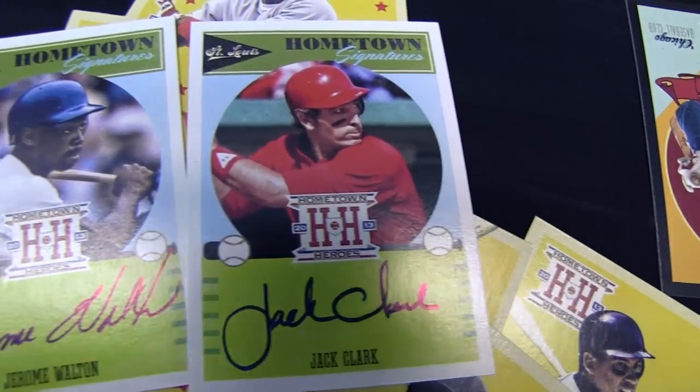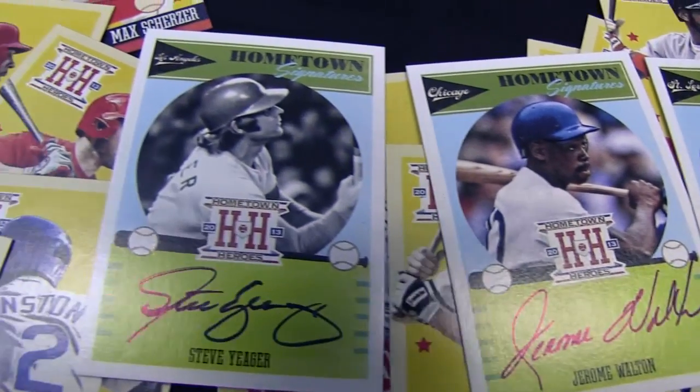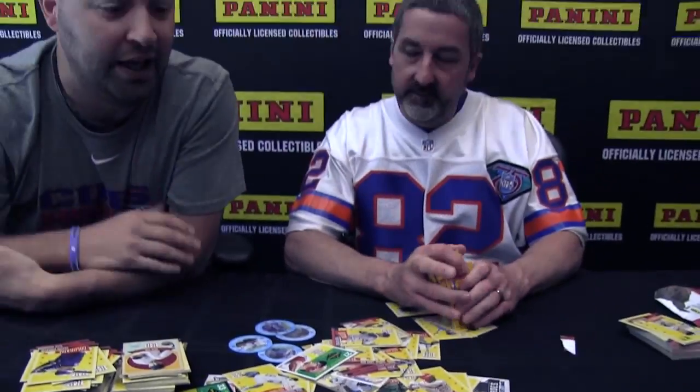And all just very pretty signatures. I don't want to use this word loosely, but they're very pretty signatures. They have good signatures. It appears that you can read them. You can see every letter in them. And that's what I mean by read them. You can see every letter of their name, which is great.